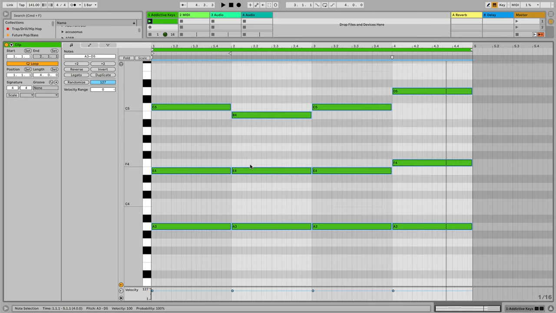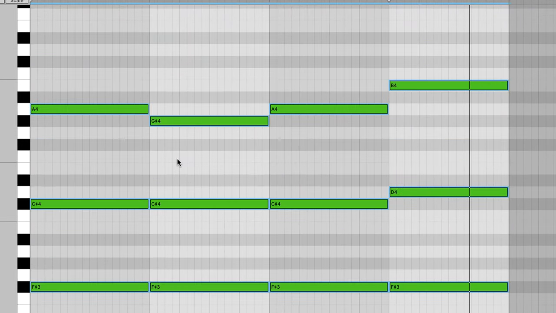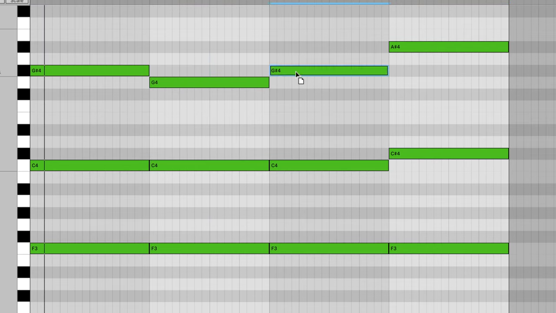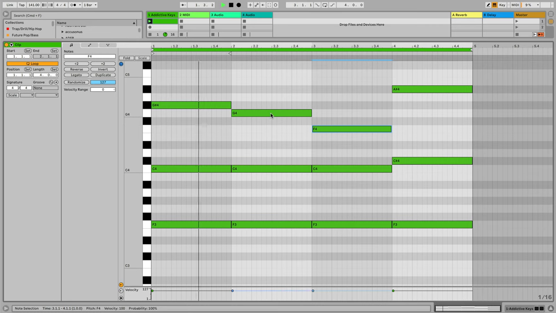And I'm going to select this and just move it down in pitch a little bit. Much better. And from here, we can actually add some sort of counter melody on top of the chords right now if we wanted to, or we could actually do it separately on a completely new MIDI track with a completely new sound. But let's see what sort of basic counter melody I can get.